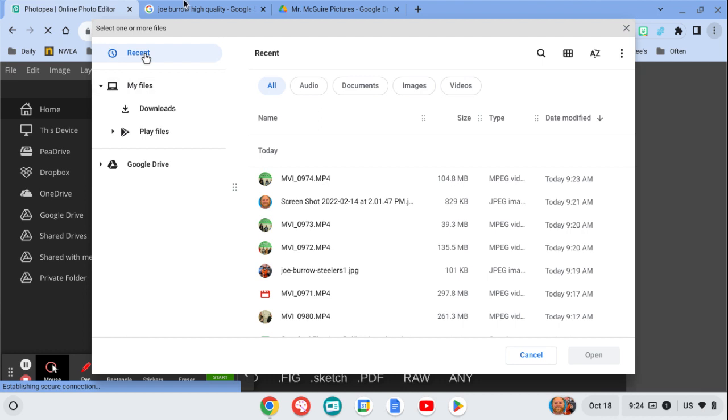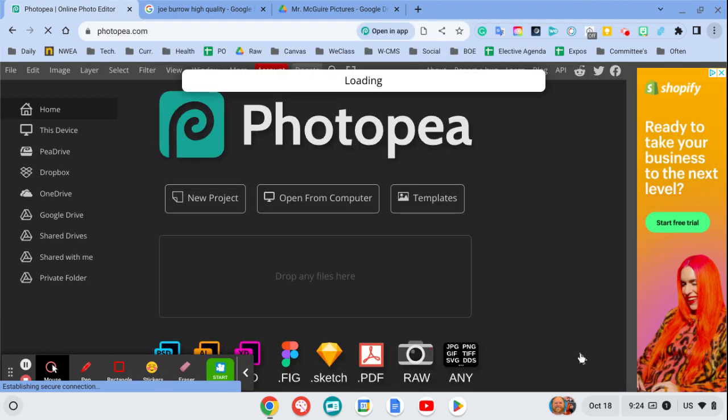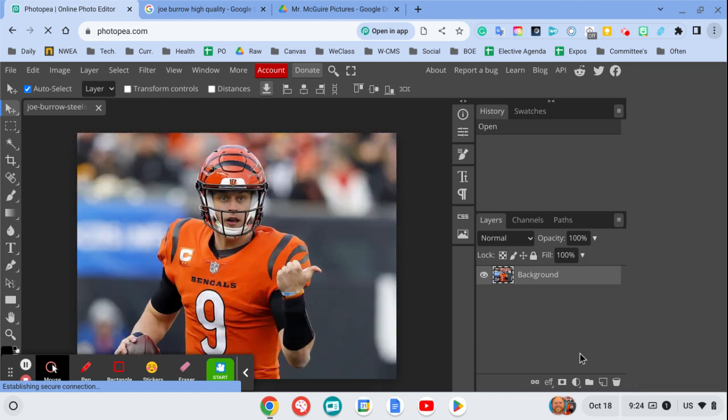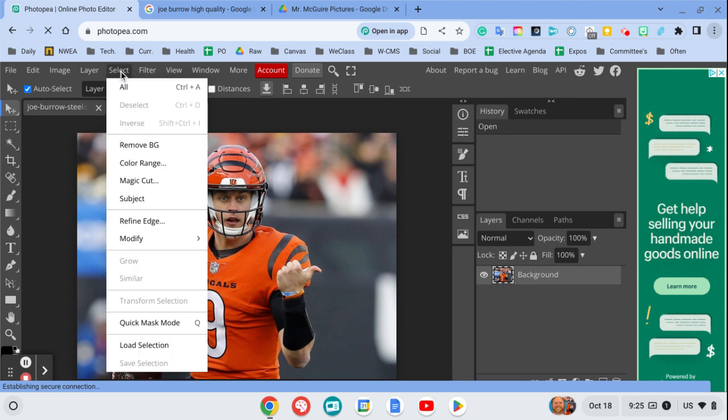All right, so here we go. I've got a couple pictures there. There's Joe Burrow. I'm going to select Joe Burrow and open it up. And it's going to load. All right, so remember, you can hit Control Plus or Minus to zoom in. In this case, it was already large. Okay, so now we're doing our magic cut process. So let me minimize that. Okay, so you want to click on background. Make sure you click that layer. The layers are on the right. And then you're going to click on select and choose magic cut.